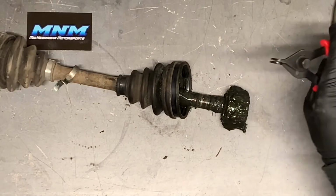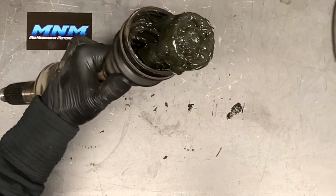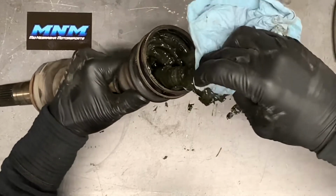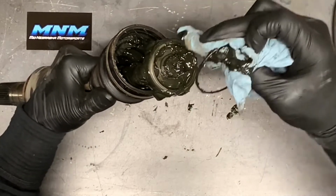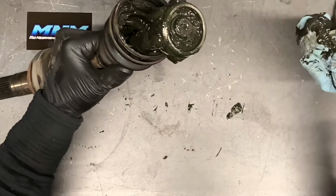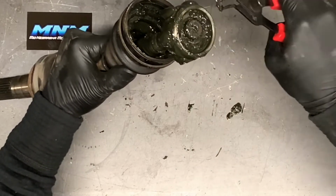Okay, now what we do is grab snap ring pliers. They don't have to be very big, and they can be straight or 90 like these here. And I take this axle here, lift it up, and I'm gonna clean a little bit of this out of here so I can see what we're doing. This is a very dirty job. Suggest getting some gloves like we have here. Otherwise, you're going to be cleaning grease out from underneath your fingernails for a long time. So there we go. Got that cleaned up to the point where we can see where that snap ring is. We slide that off just like that.